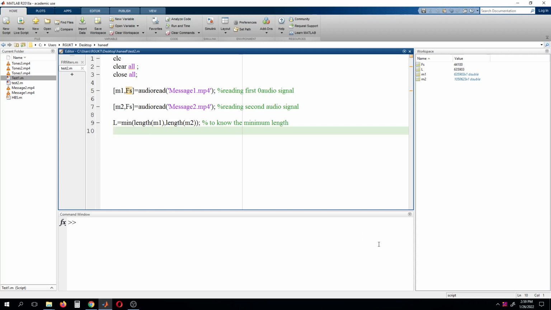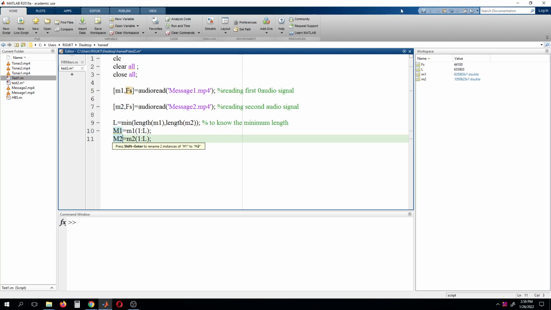Starting with M1, we will take capital M and assign this one with M1 from 1 to L. Now copying the same thing and assigning it to capital M2.